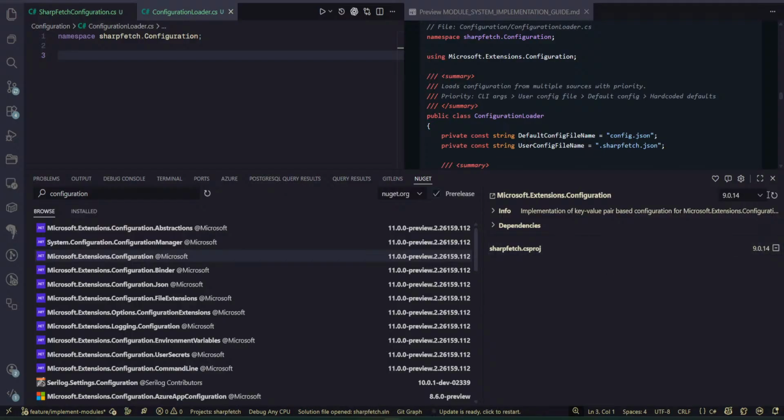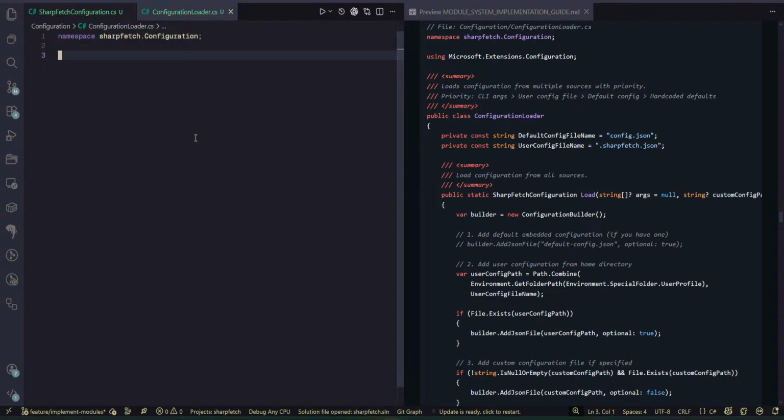Yes, 9.0.1. That's because we are using .NET 9. Maybe it doesn't cause any error, but for now I want to stick to the same version. Later we can even upgrade the whole application to use .NET 10. That's not an issue, but for now I just want to keep it simple.